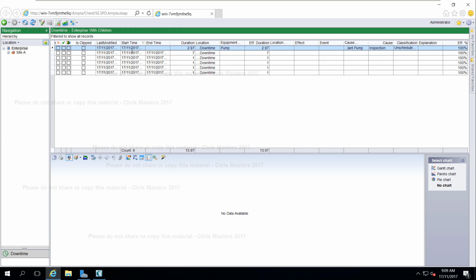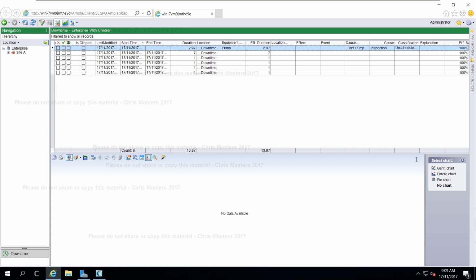That essentially is a completed downtime record in its basic form. You can see that in this instance the delay is still open and still ongoing at 2 minutes, 2.97 decibel minutes. So it's still open, but we've completed that record and we've said what the cause location, the cause and the classification was.